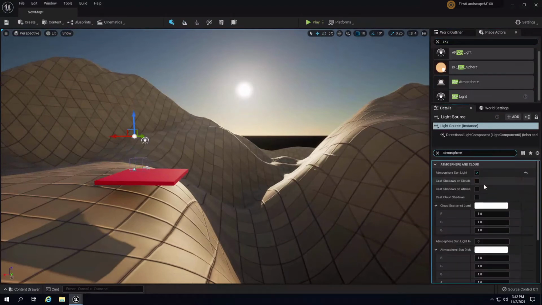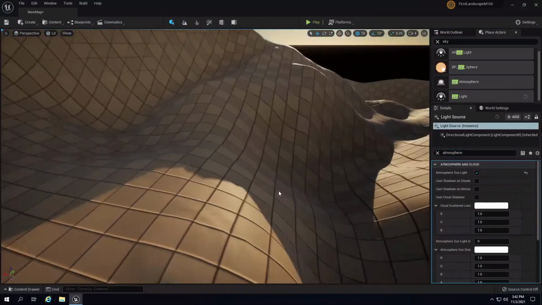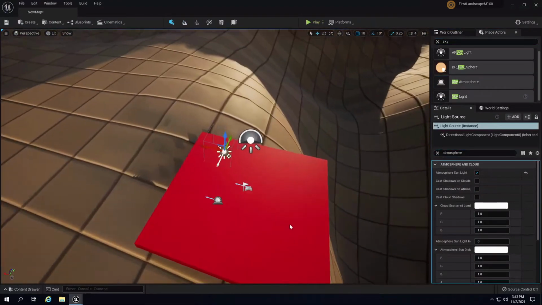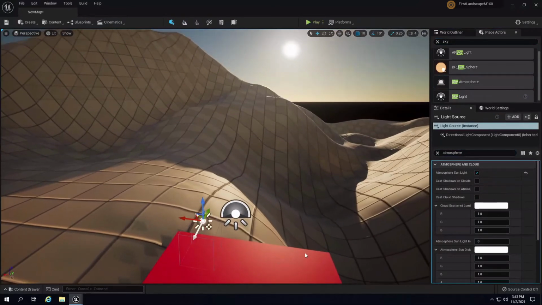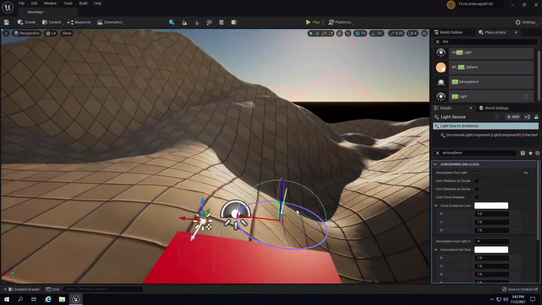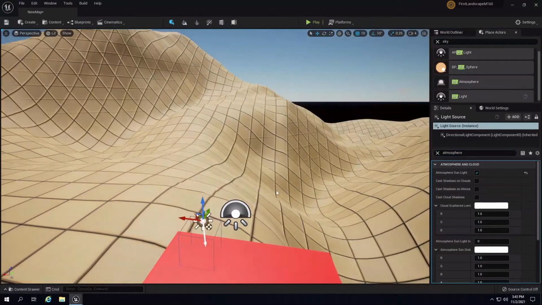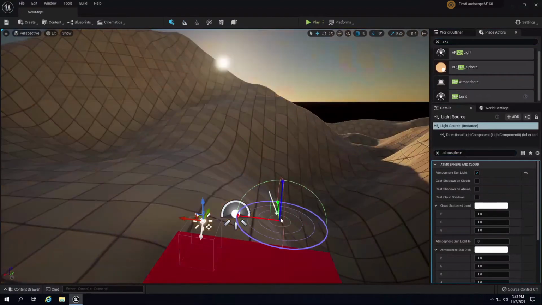Select your directional light and make sure that the atmosphere sunlight option is available. The atmosphere sunlight is going to allow you to control whether or not you can cast some lighting from the directional light into the sky. And in fact, hitting the hotkey should work by default if everything is set up correctly. I'm going to hit Control L, and I'm going to hold on to Control L.